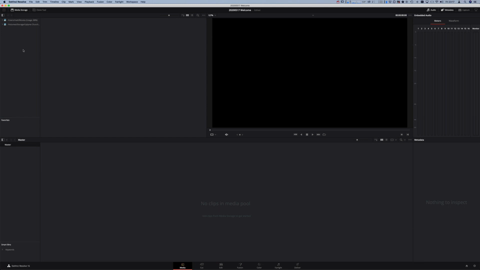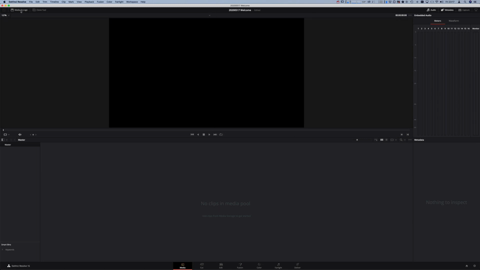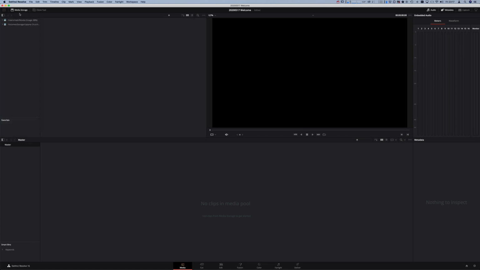Now, if you followed the steps before and you've added your storage locations in preferences, then you should see them up here on the left-hand side. If you've got a smaller screen than mine, which won't be surprising, you just need to make sure that you click this button here, the media storage tab, and then that will open up. So here we can see all the folders I have. So I'm going to navigate here, go to sources, and then there you go. Here are the videos I have.